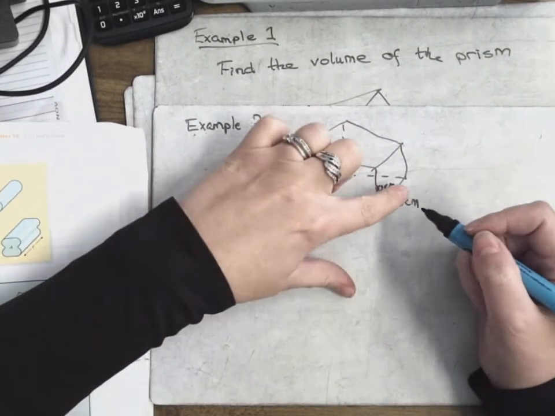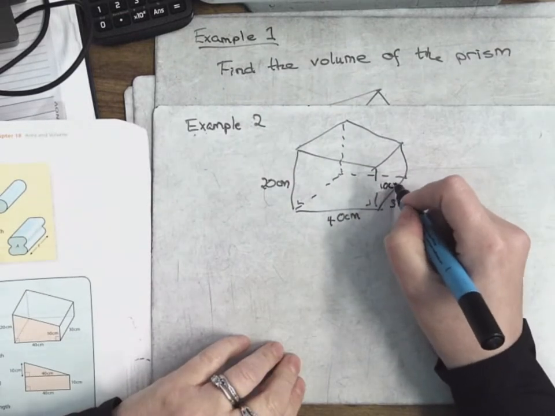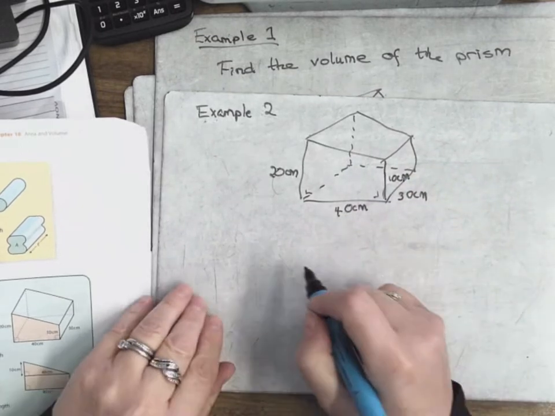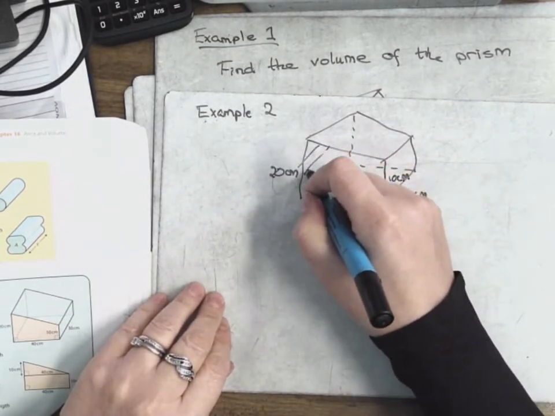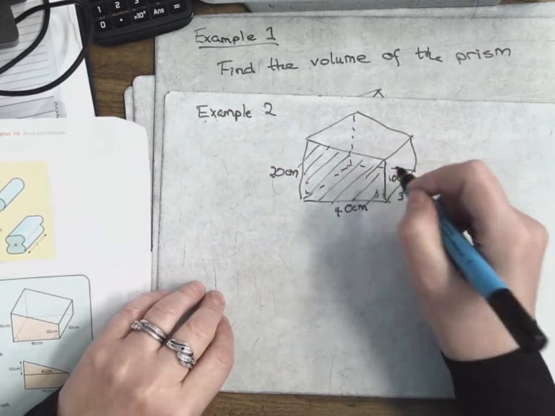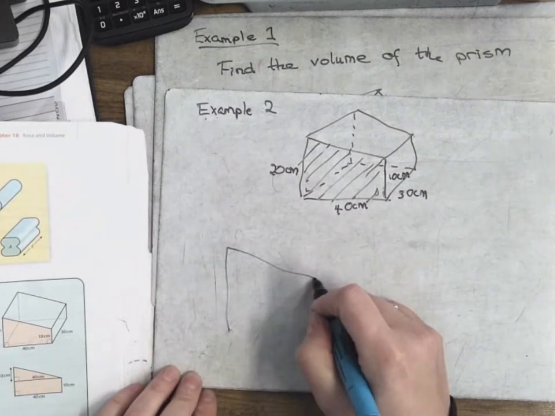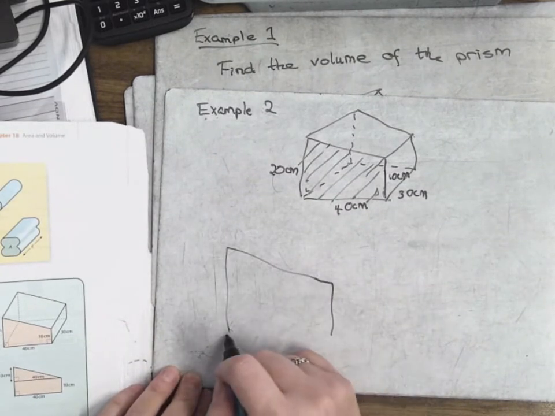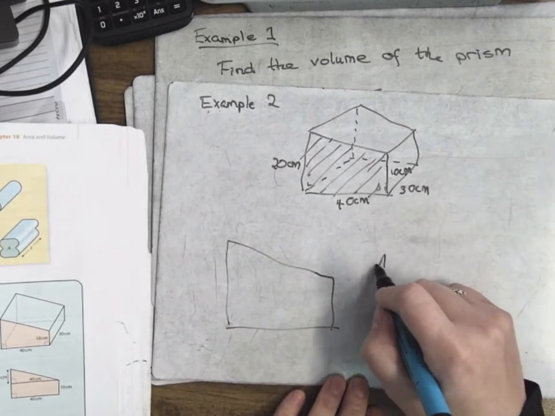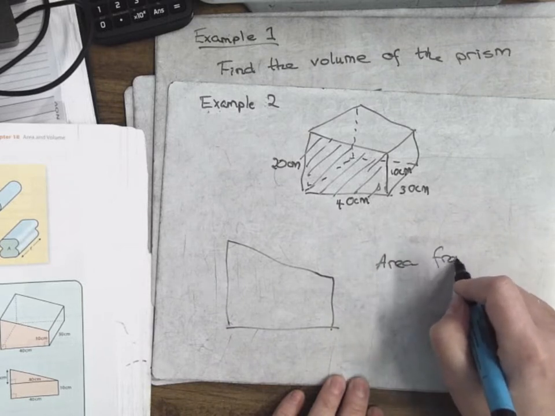Right, see this, that there reads 10 centimeters. Okay, now the drawing isn't great, girls, sorry. Okay, right, so basically this is the front. That's the front face there, right? Okay, so I'm just going to draw out the front face here. So that's the front face. So I need to get the area of the front and multiply it by the distance back.